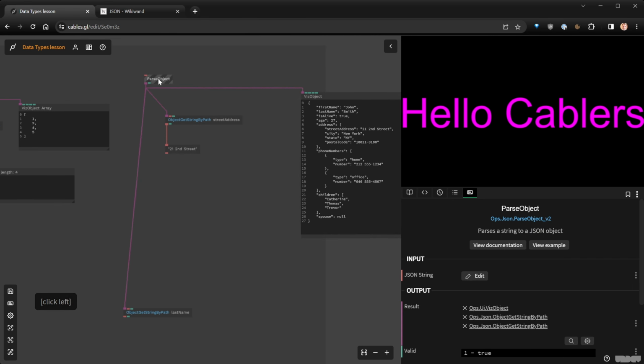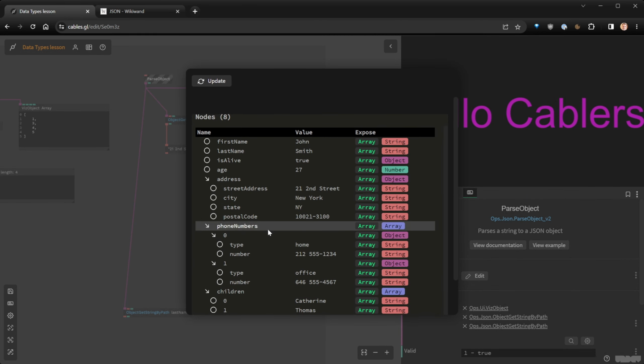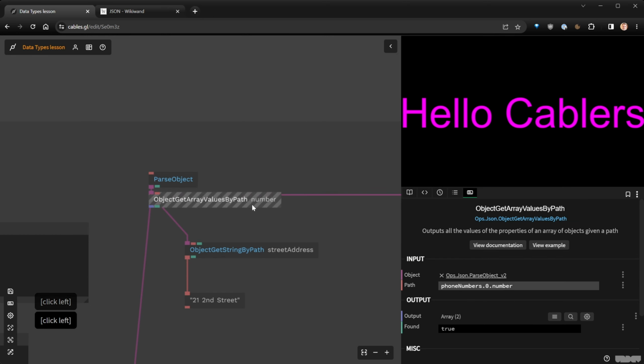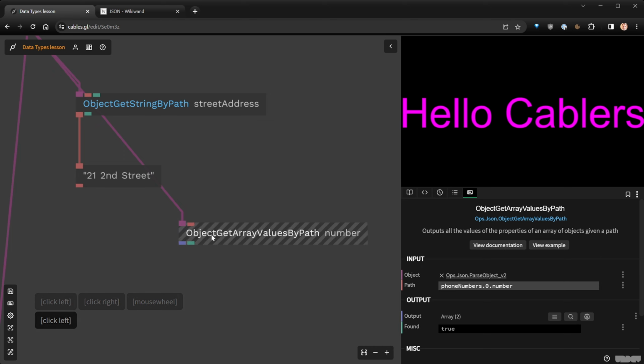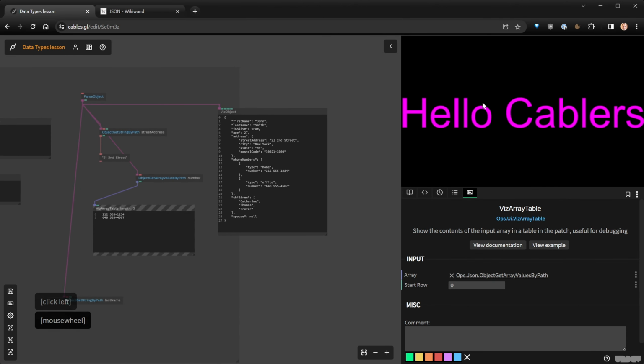And I can get any of the values I want. If I want now to get an array, because I want to get the phone numbers, I can do the same thing. I click here, click on the gear. I say, hey, I want to have the phone numbers, but I want to expose them as an array, because you see there's not only one phone number. If I click here, I will only get this one, but now if I click there, I will get all of them, if there are many, it will basically go recursively on the same level and take the phone number. So let me get this here, and it will create the op for me, object get array value by path. And now if I print this, I would get my phone numbers. This is what I wanted to get to replace our text here.